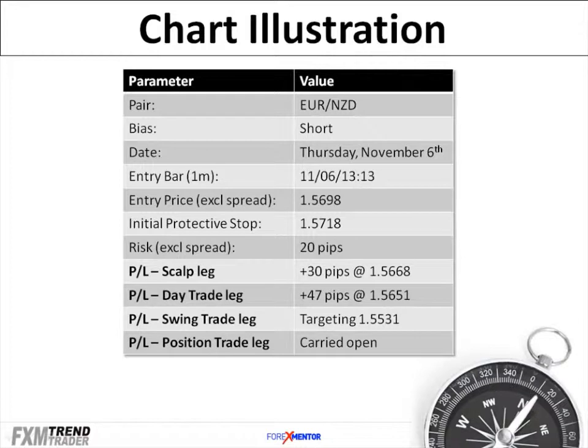And then once that level has been achieved, we look to trail the stop to break even, rendering the rest of the position risk-free. And then the second target is, in the case of a downtrend, the current daily high minus the 5-day ADR figure for a day trade target. In this case, it was 47 pips by the time we got this signal. And then a swing trade target, which is high for the day in which the trade was entered minus 2 times the 5-day ADR figure.